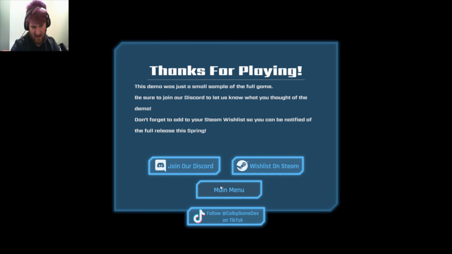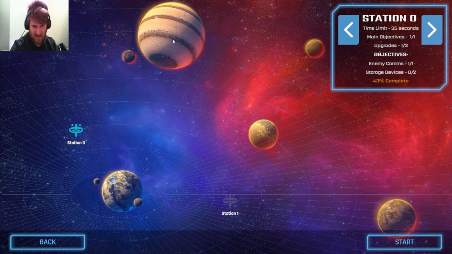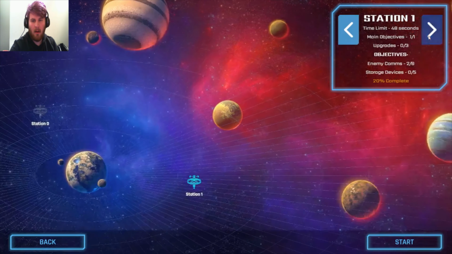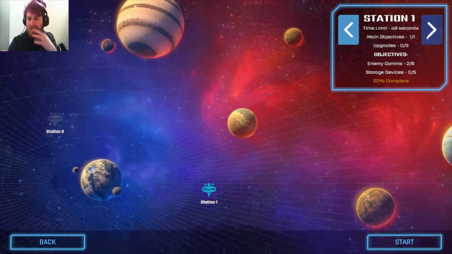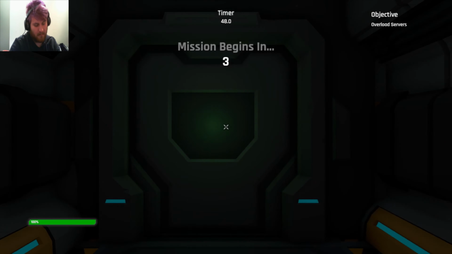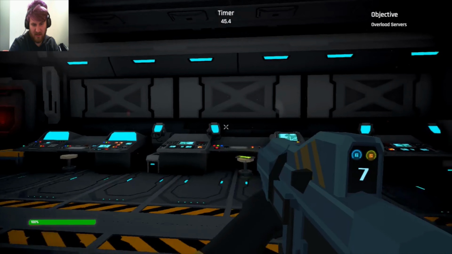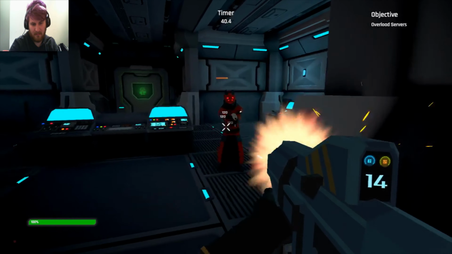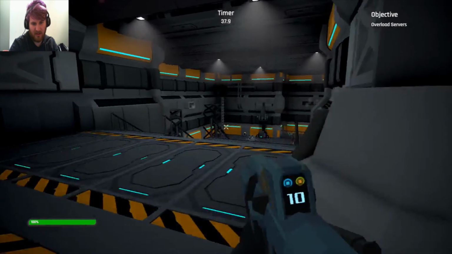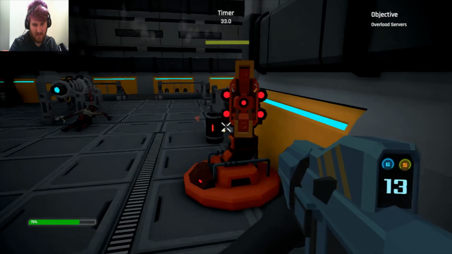Oh, is that it? Okay. Is there only 3 levels? Oh, that's cool. The level select is literally... Oh, there's only two levels so far. Okay. I want to do Station 1 again. Let's do it one more time. Because this was very short, and I wanted to try it out more. Damn. I thought it would have at least five levels or something. I don't know. I want to just explore. Because these are really well thought out levels, but you complete the level really fast.